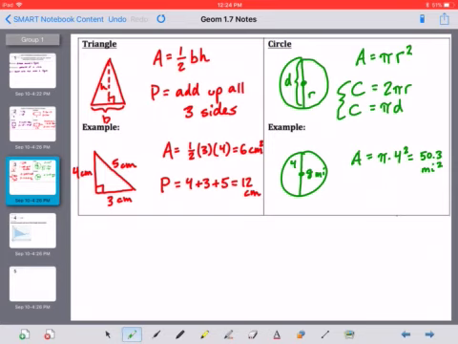Okay, lastly, let's find the circumference. I'm going to use this second formula down here because I have the diameter. So I'm just going to simply do pi times 10. Or sorry, pi times 8. The diameter is 8. So if I do pi times 8, you could write your answer as just 8 pi. If you plug that into a calculator, you could get a decimal approximation. But then the units are just in miles, because circumference is a length or distance.